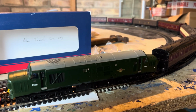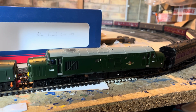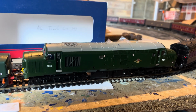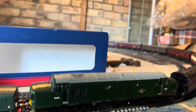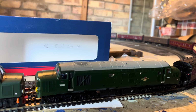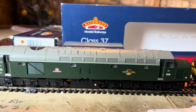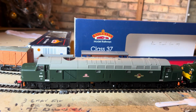Okay, so what it is, I put the 40 on the front. If it goes too fast, the Class 40 will make funny noises out of the 37's running gear, you see, so I don't want that to happen. So anyway, I'll run it slowly so we get the best smooth running without mucking about with the CVs. Alright, so anyway, let's talk about the locos.